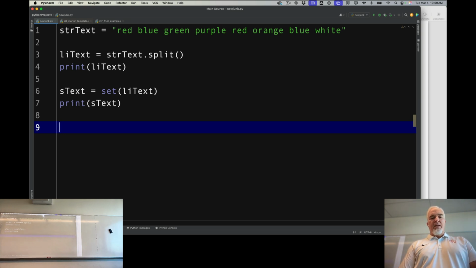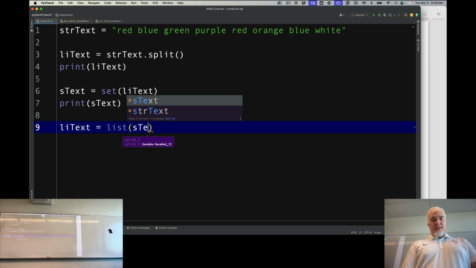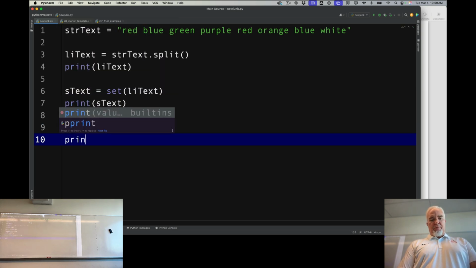They're somewhat limiting. So I'm going to convert the set back to a list, and I'm going to put it back into my li text variable. And all I'm going to do is say list, and then I'm going to give it the set text. So I'll print that.